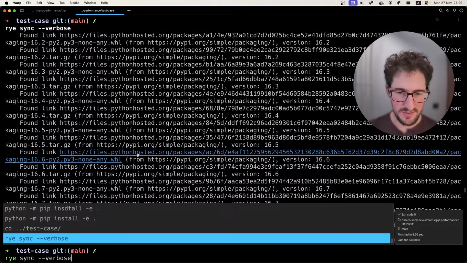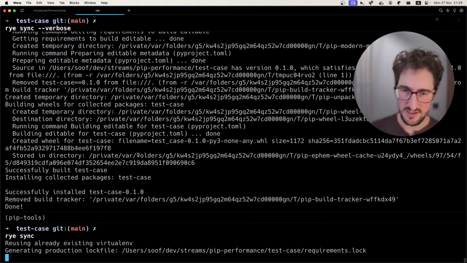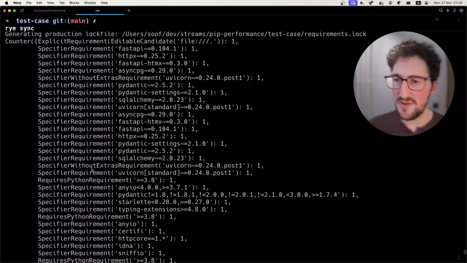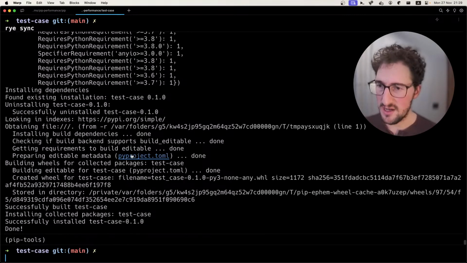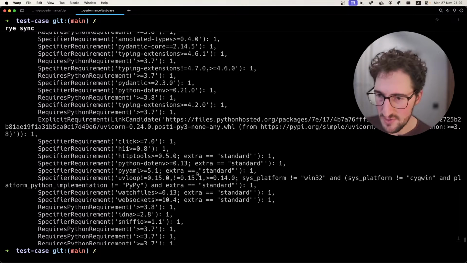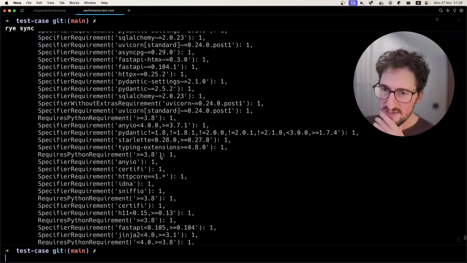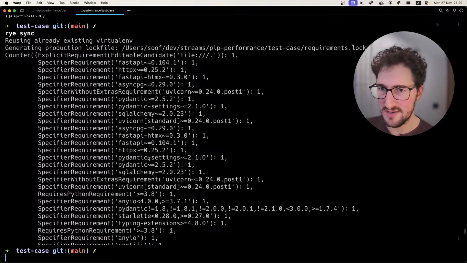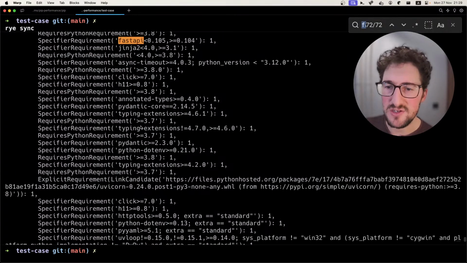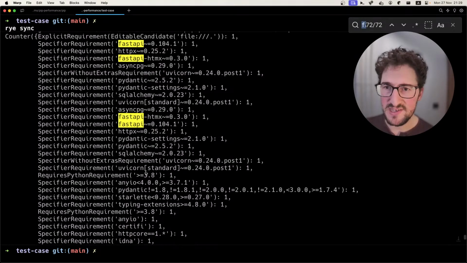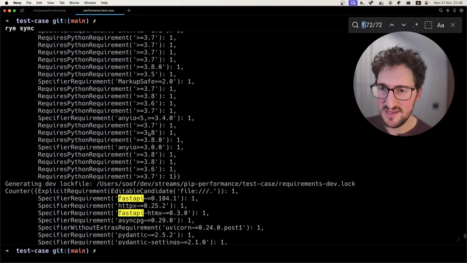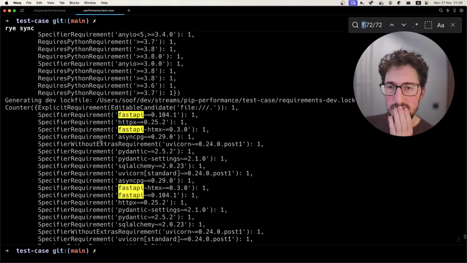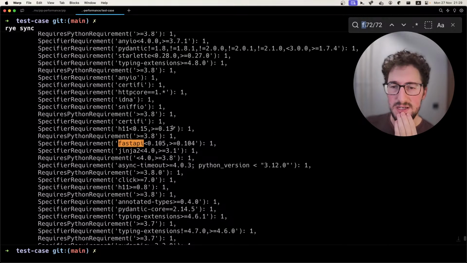Let's figure it out. Maybe we don't actually need the verbose flag. It might just show up no matter what. Okay, so it definitely did. So we are visiting a lot of things exactly once. That is probably not a good place to go to because everything is basically visited exactly once. But maybe let's figure this out, because if we see FastAPI more than once, then that means we are visiting the same place more than once. So that is actually a thing.